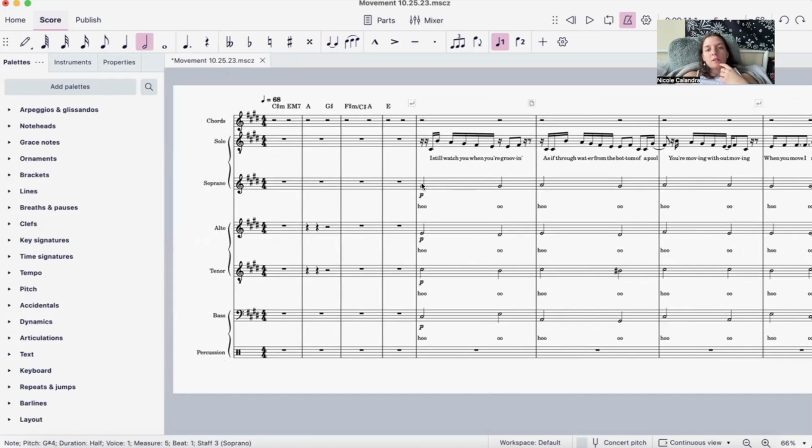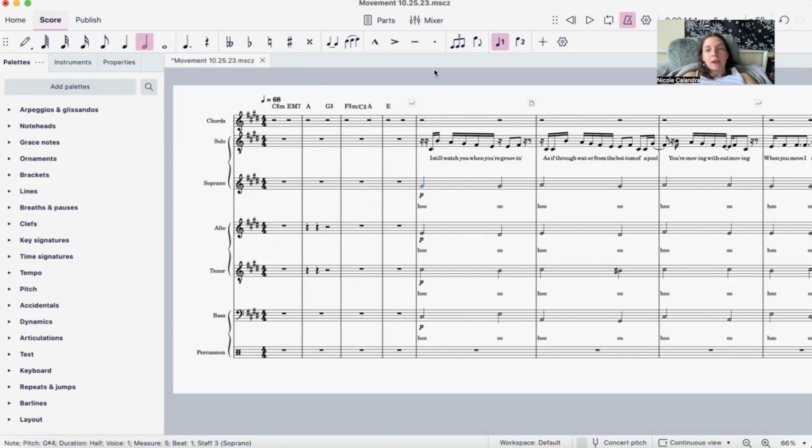The other things, like a slur to slur notes is S, to tie notes is T. To make a dotted note, it's just a period. They're mostly pretty self-explanatory. And then if I want to move notes up or down, I personally like to use the arrow keys. But I know some other people like to just slide it up and down. As you can see, it's a little bit laggy.